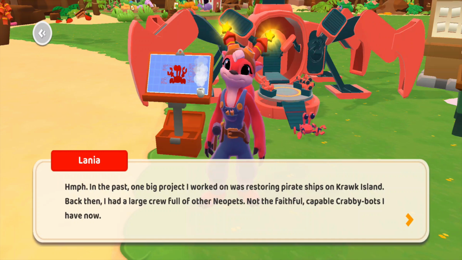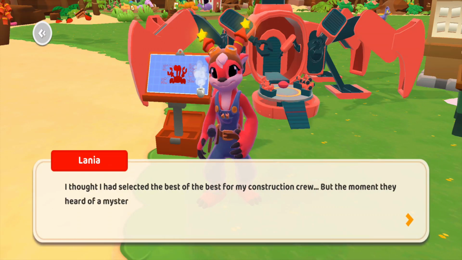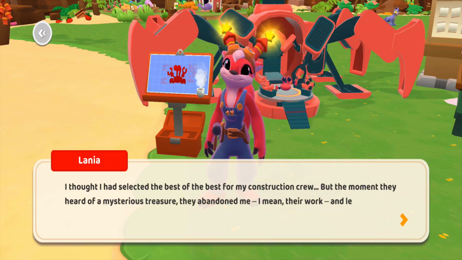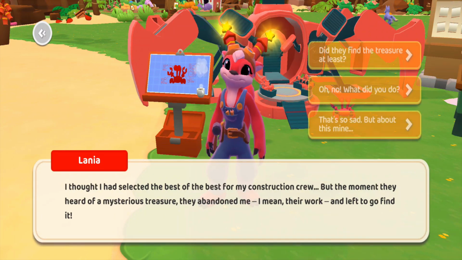In the past, one big project I worked on was restoring pirate ships on Crawl Island. Back then, I had a large crew full of other Neopets, not the faithful Krabby bots I have now. I thought I had selected the best of the best from my construction crew, but the moment they heard of a mysterious treasure, they abandoned me. I mean, their work. Left to go find it.